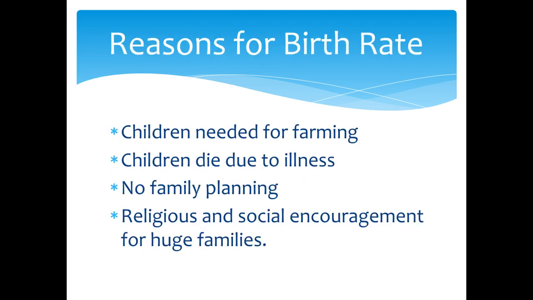Now, the reasons for the high birth rate: these societies in this particular model need kids to be laborers. They need kids to work on the farm. And because in this stage there's not really good medical care or facilities, many children die very young. Many times, if you have 8, 9, 10 kids, half of those children will die. And so families in need of labor wind up having more and more kids. Obviously, there are no family planning methods or techniques, no contraception available, and as a result, there are many kids being born.